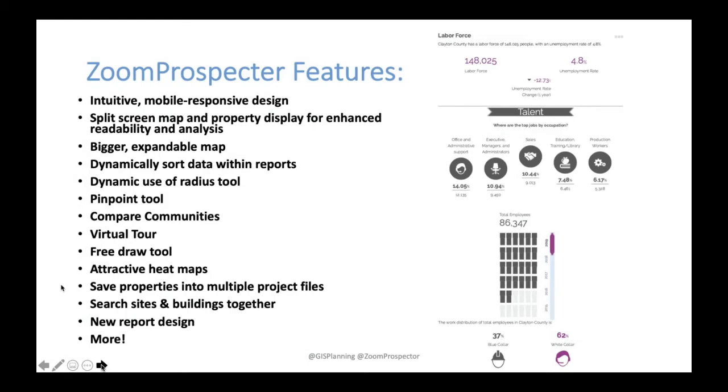Every property in ZoomProspector automatically comes with a 360-degree virtual tour courtesy of Google Earth. You can, of course, add any additional tour media you might have as custom tours. So, 3D renderings, drone video, Matterport, interactive walkthroughs, immersive video, whatever you've got, we can accommodate it in terms of custom tours. And of course, the ability to save properties and reports in communities, and also to share. The share button's really one of our superpowers when it comes to place marketing. So I'm going to turn this over to Stevie because she is really going to be giving you the tour here, and then I'll join you back at the end to talk a little bit about how the tool can really help you turbocharge your place marketing. So over to you, Stevie.